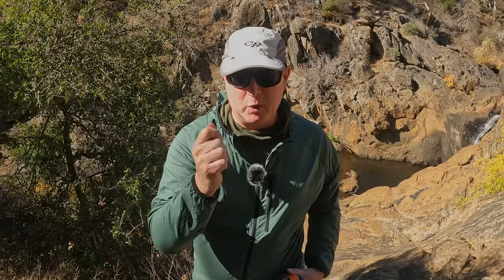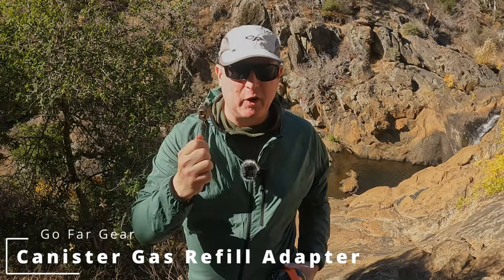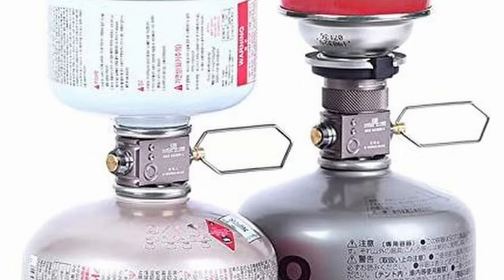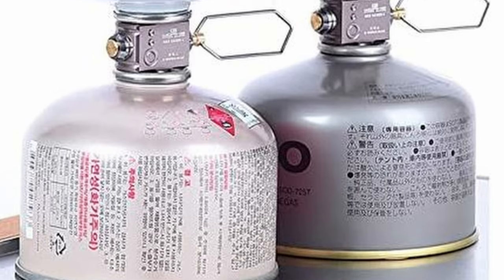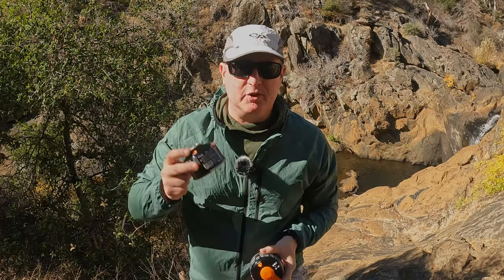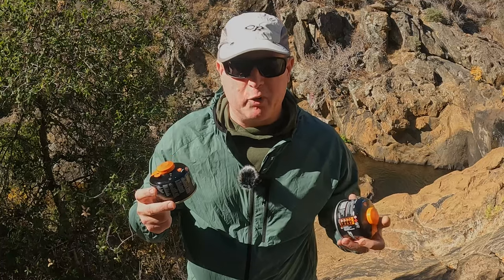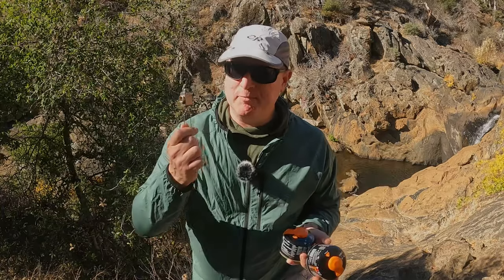This next one is a fairly unusual little device. This is not something you're necessarily going to take on trail but it is something very useful at home after you get back from a trip. This little device screws onto a standard fuel canister and then clicks onto another fuel canister, and between the two of them you can refill or top off a canister that is getting empty. This makes these somewhat reusable and helps top one off in case you're going on a trip. If you like carrying the small canisters on your trip, you can buy the larger ones which are more economical and then use this to fill up the small cans for your next trip.